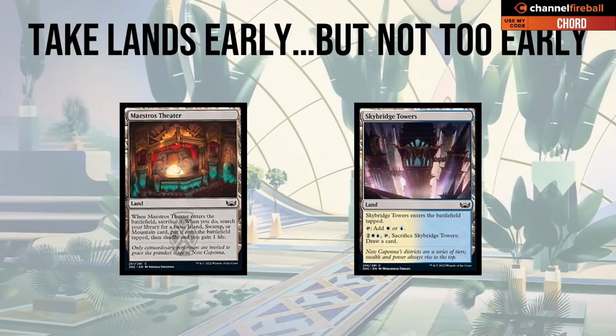And maybe this is coming from a place of me being predisposed to think, oh, lands are super high picks in multicolored cards. Maybe if you have not drafted a ton of multicolor sets, you're like, okay, well, I heard people say I should value them this highly, and maybe you haven't quite gotten there in the draft yet because the set's only been out for 2 days, and maybe you don't have to readjust so far back down. But from my perspective, if you've heard how highly I wanted to take lands in the past, talking about this set, I think I've shifted down just a little bit.